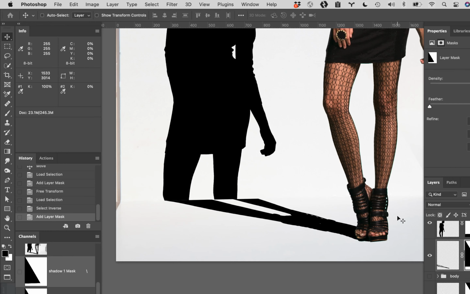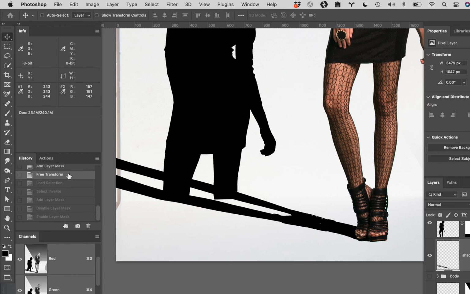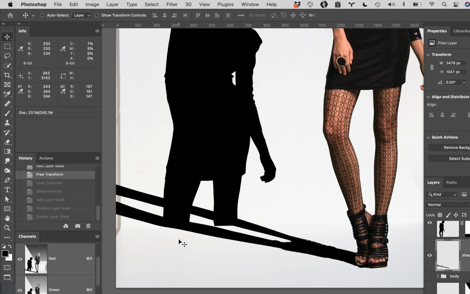And this is actually where I'm at right now, and I have got some awful problem that happened in here. I didn't have that whole transform in here of this other leg, it was nowhere near close enough on this. So I'm going to go back in history to undo this. I'm going to go back to my free transform, and I've got to retransform this again. So I don't know if I'm going to be able to. Sometimes you have to start from the very beginning. I'm hoping I'm going to be able to just transform this by itself right now.